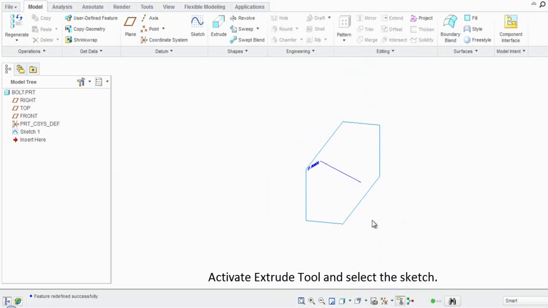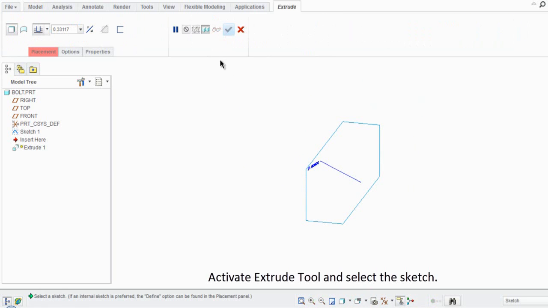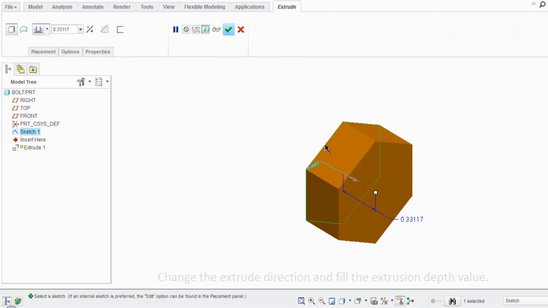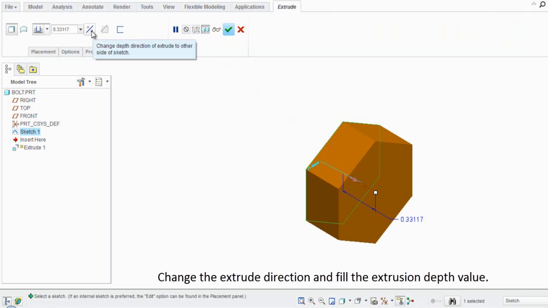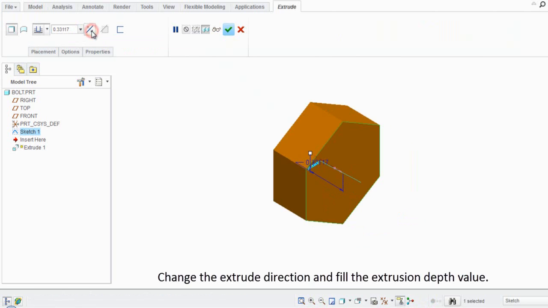Activate Extrude tool and select the sketch. Change the extrude direction and fill the extrusion depth value.